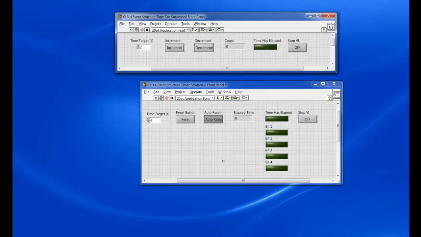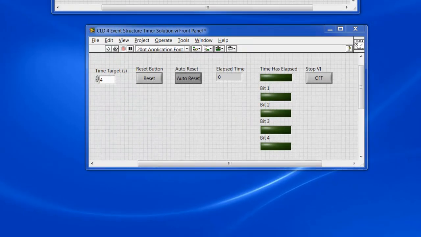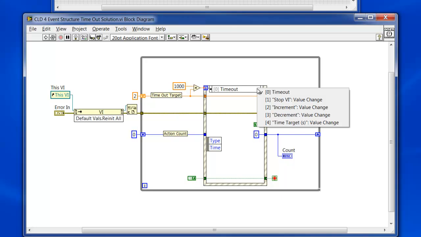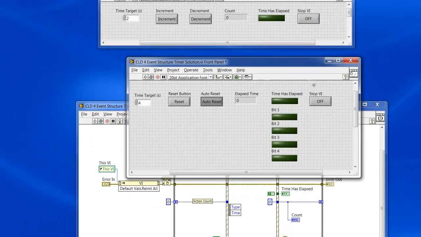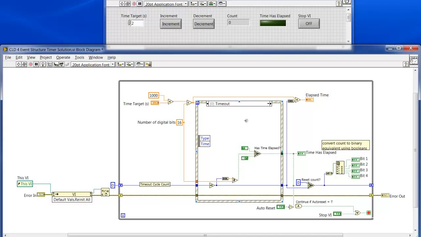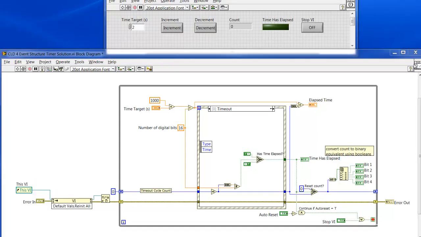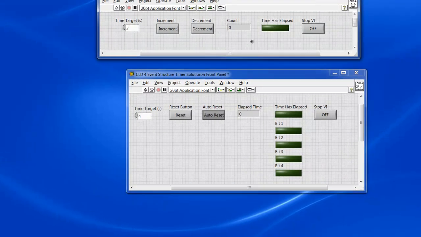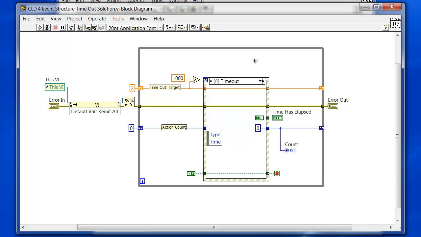In exercise 4, we take a look at using the timeout case of an event structure for a timer. Here we see that it's used to measure periods of inactivity on the user interface. In the challenge exercise, we take a look at whether the timeout can be used as an actual elapsed time timer, and we'll see that there are some downfalls to using this method. The decision to use the timeout case of an event structure relies heavily upon the model. If there are additional elapsed time requirements, the timeout case alone cannot support all of the timing requirements for an application.